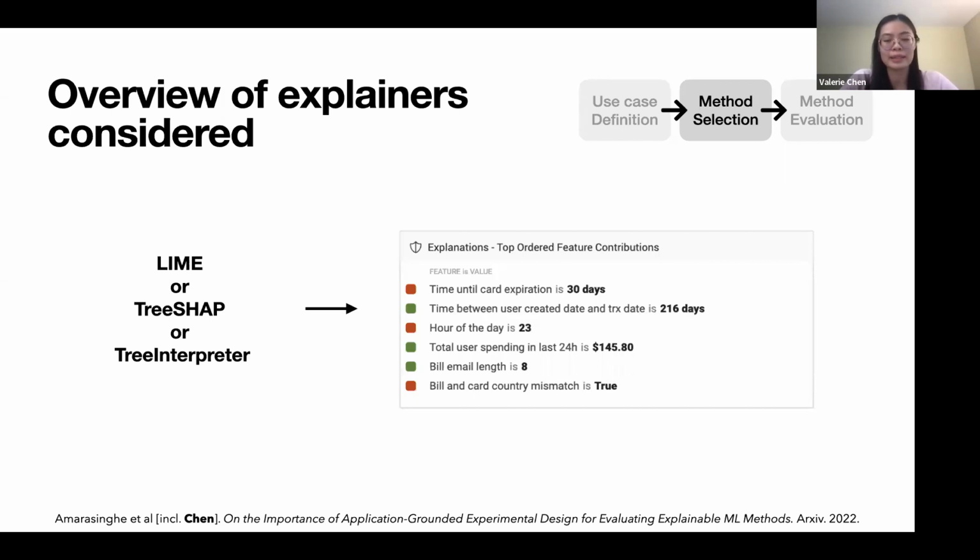So a green next to these top features would tell them that the model views these features as being important, and the red would mean, sorry, positive versus negative. Basically we turned the feature importance values into just these positive and negative values that are very easy for the analyst to understand.